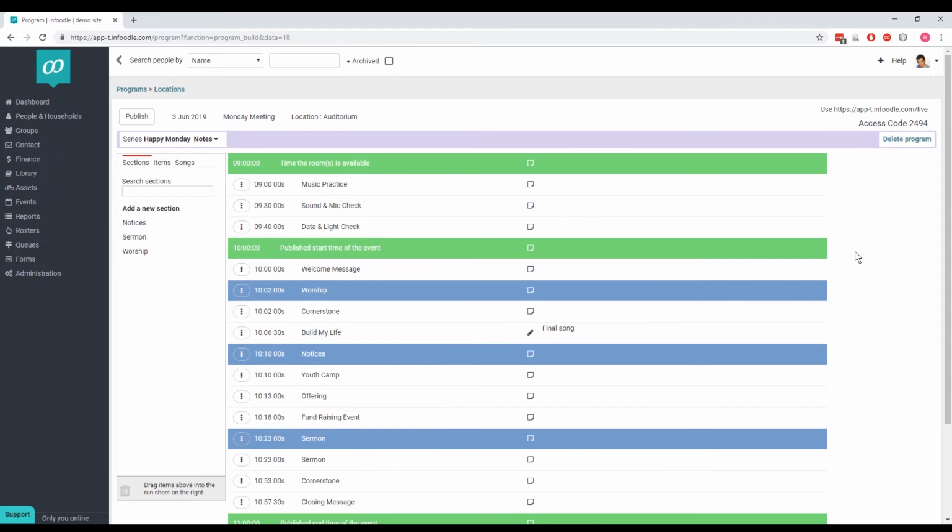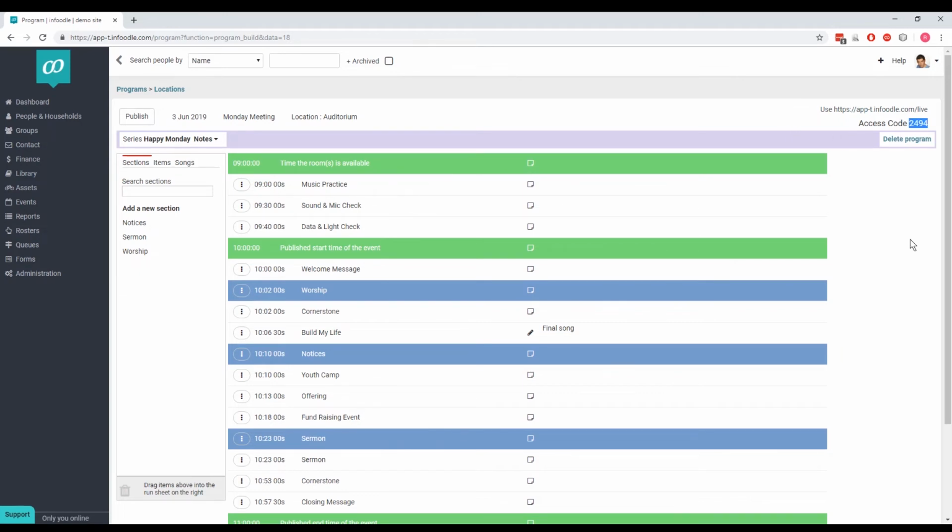And so now what we're going to do is to have a look at what the musicians, potentially people who are looking at this event from their external devices, as in they're not part of the building process, would see. And you can see up here you've got this URL, this link up here. So it just sticks live on the end of your own site. And so we're going to incorporate this into the app in the near future hopefully, so it'll be easily accessible from the app there.